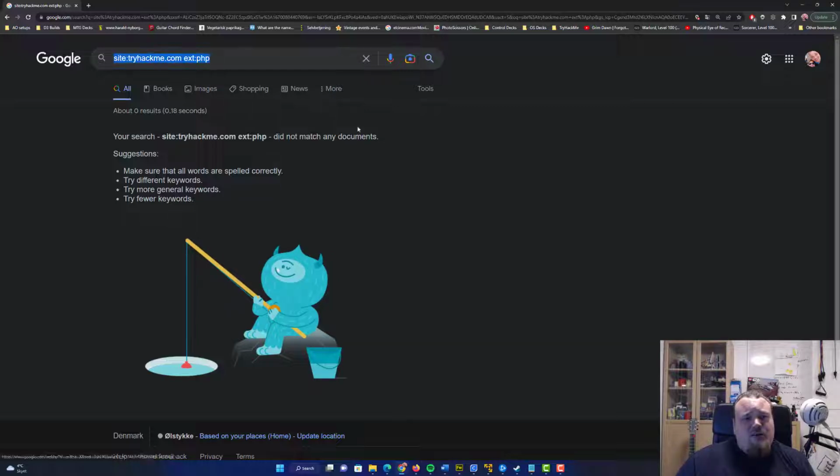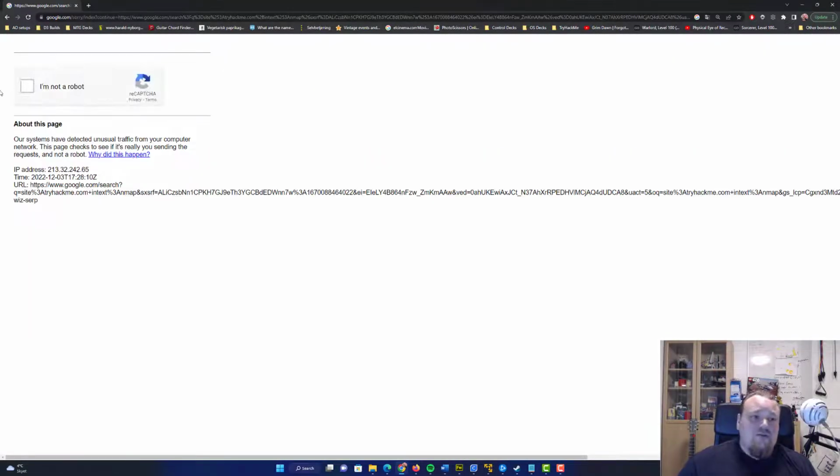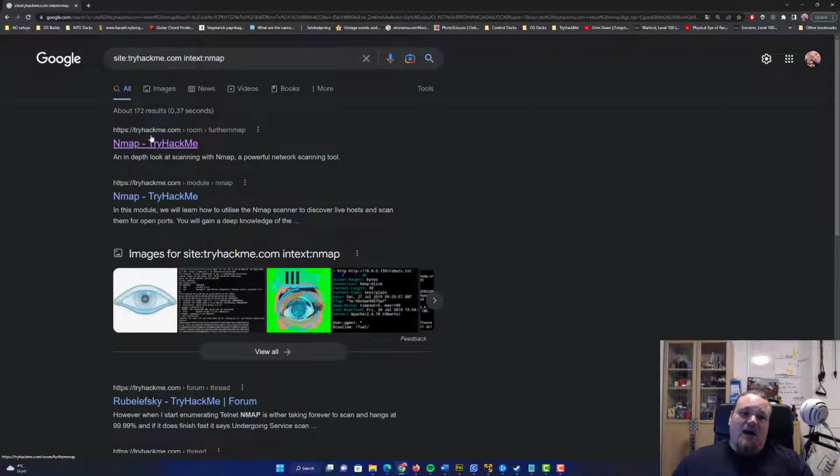So that's good enough. You can also do intext: and search for Nmap, for example. This is the thing I want to show you. Whenever you've been doing a bit of Google Dorking, Google says, okay, hey, listen, I know this is a powerful tool that I created called Google Dorking, and we wish to leave it as it is, but if you're a robot, please don't do that. I'm not a robot, so I keep going. This is something you're going to find pretty fast. You can find every kind of site or resource on TryHackMe's domain that mentions the word Nmap.